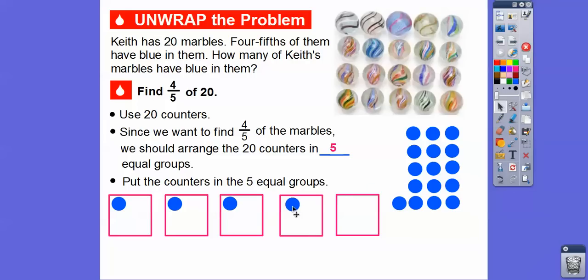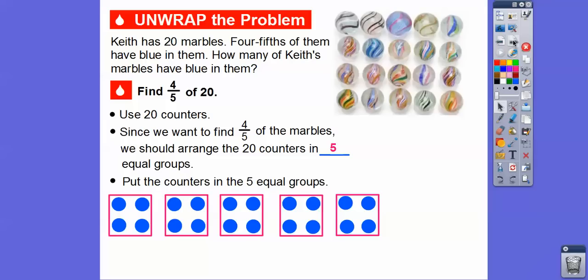And so if we just keep going, we have one in each of the five groups right there, and then we start putting a second one in each of the five groups. So we keep doing that and keep doing that. I've already done that on the other slide right here. So I just kept doing that until I got them all in the five equal groups right there.